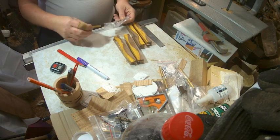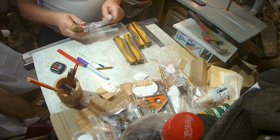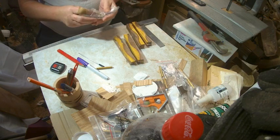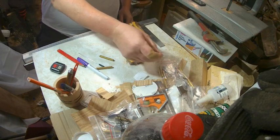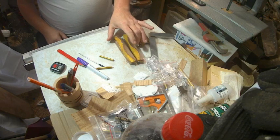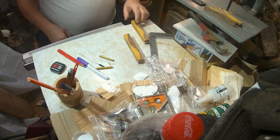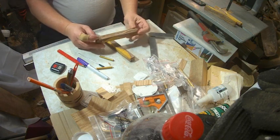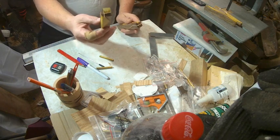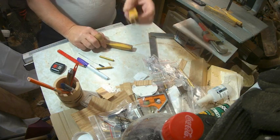So today's going to be finishing two of these pens. I will take you through the setup of how I do it. It's not necessarily the only way or the best way, it's just the way I find useful for me. So put those two aside and I'll show you turning this one, and I'll turn that one off camera because the processes are going to be identical for this one.